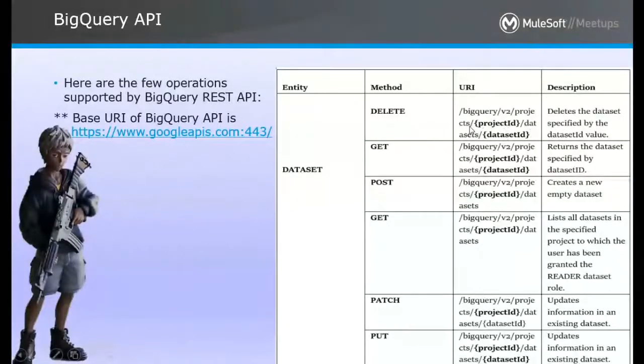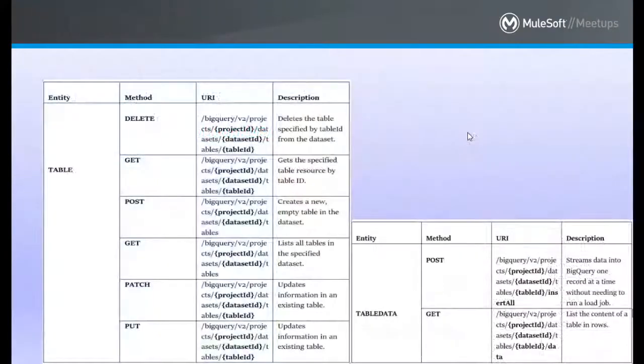When we want to delete a particular dataset, we have to mention the dataset ID as well. This is how we deal with datasets. Similarly, we'll have different operations for tables, and the same CRUD operations are applicable here as well. If you want to delete any table from the dataset, then we need to mention the dataset ID and the table ID.